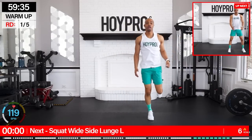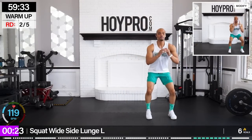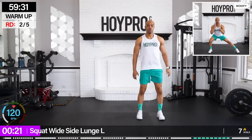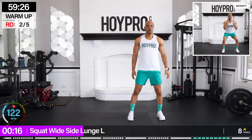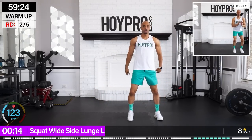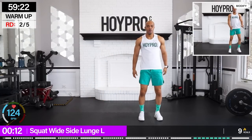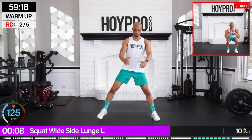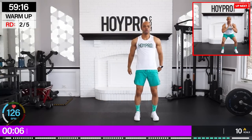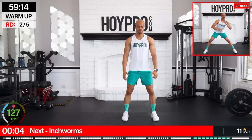Move it over towards the right. We're going squat wide, side lunge, squat. Wide and over, side lunge. Bring it back. Just build some heat. Squeeze from those glutes and bring it down. Let's go. One more.